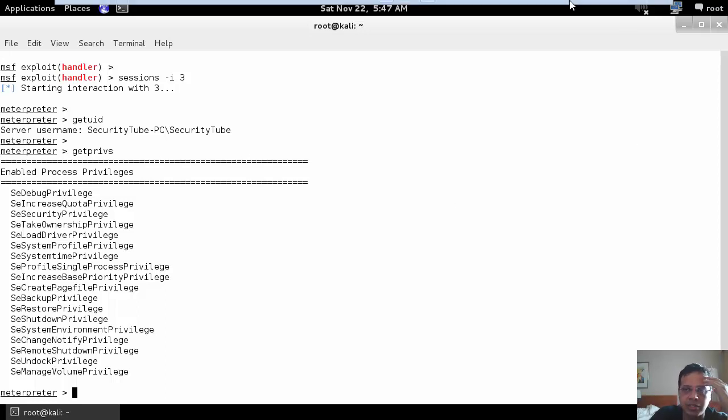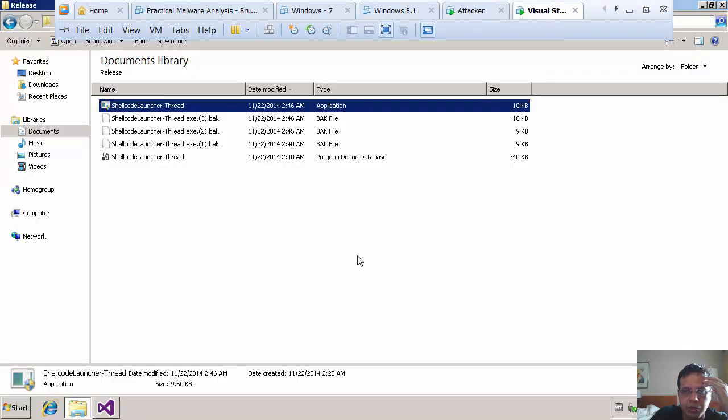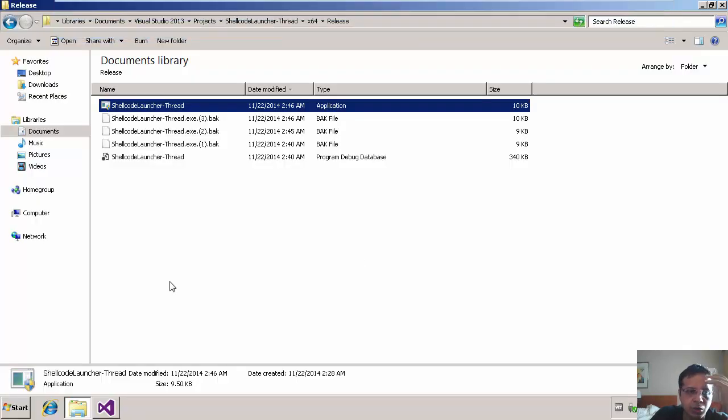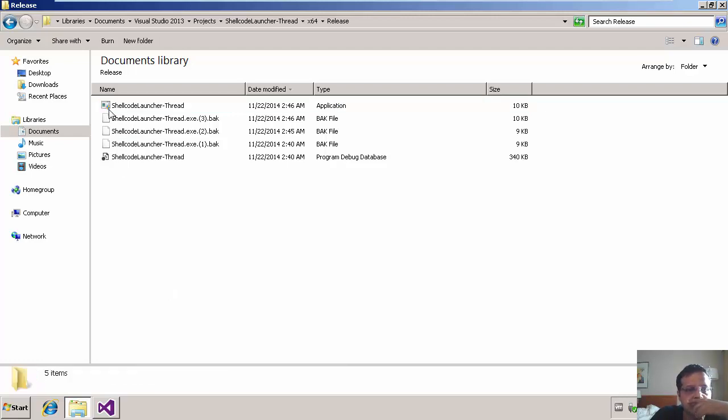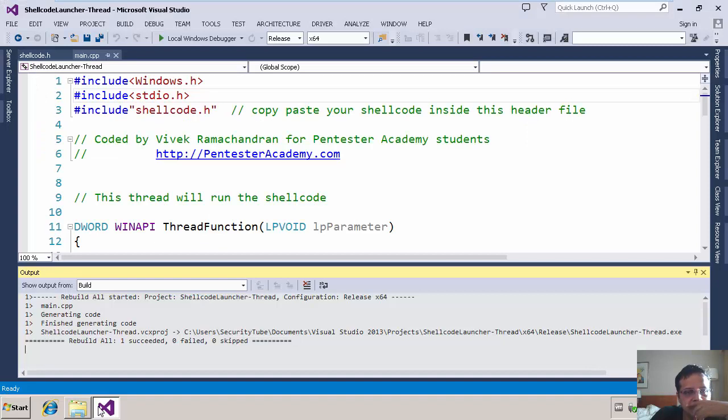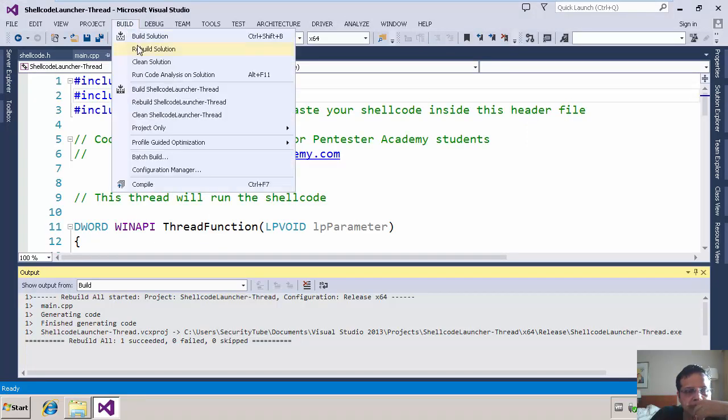Now there are other techniques as well which you can do programmatically when you want to launch an executable with higher privileges. Also note this little shield which now appears because now Windows tells us that this program requires high privileges. So let me just quickly rebuild the solution.